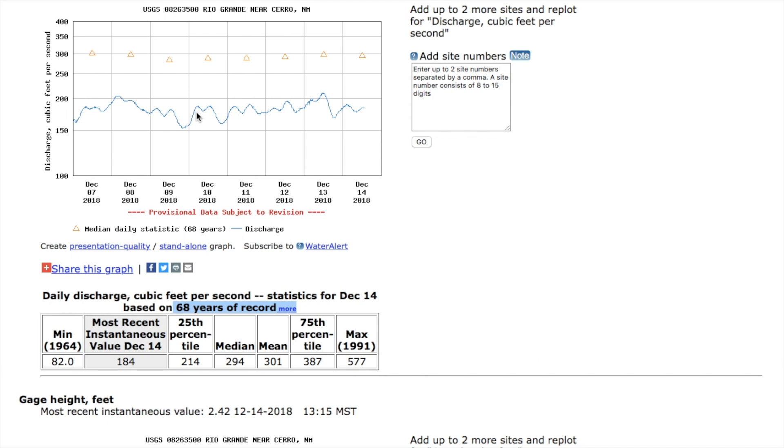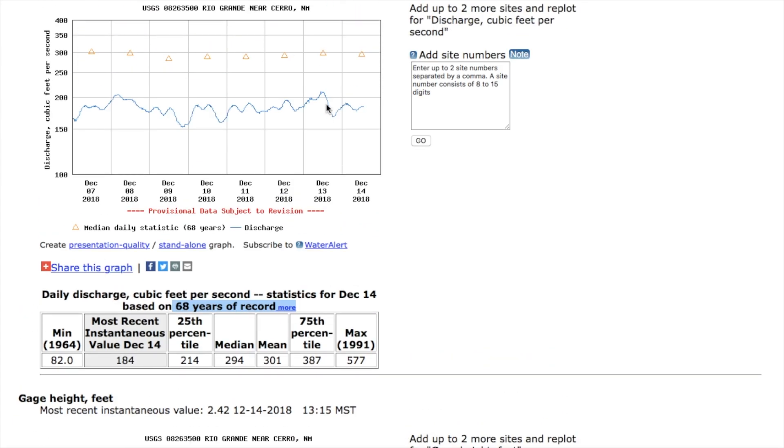However, on a small creek that usually flows maybe 15 CFS, a big spike of 40 CFS could blow it out. So knowing what your river is doing matters. We have a little drop here, but this looks good. The other thing you can use a gauge for is to look for trends. You can see this last week the river stayed between 150 and 200 CFS — a good fishable flow. What would alarm me is a big spike coming up, which could indicate the river is going to be blown out. So just get a loose feel for what everything's doing and understand how your river is going to react.